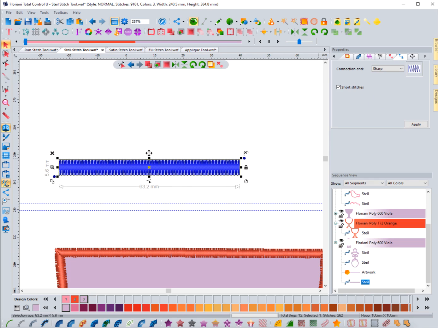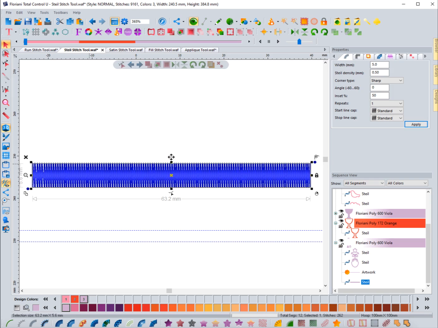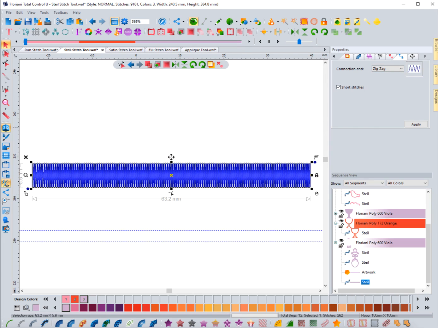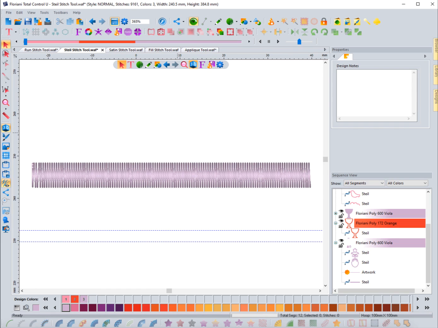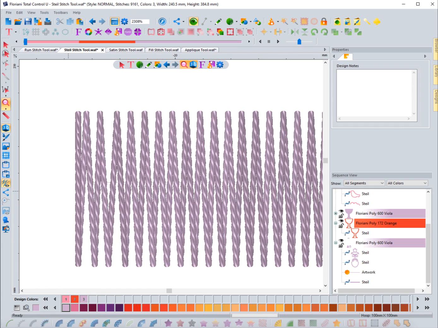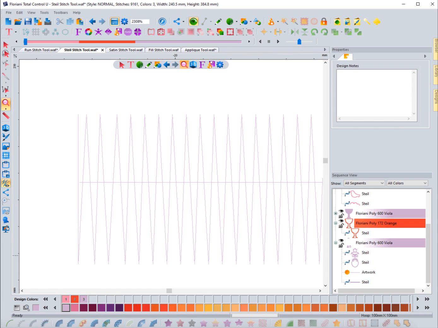So now we need to look at general. And general is kind of a cool thing as well, because in the general tab, you have sharp, which is meaning the connection point. So it basically comes up and then it moves over to the next position, comes up, moves over to the next position. If I change that to zigzag, instead it just goes up and over. So if I hit apply here, you'll see that it actually will change the look of this. And I'll go to 3D view. You can see it's doing a zigzag.